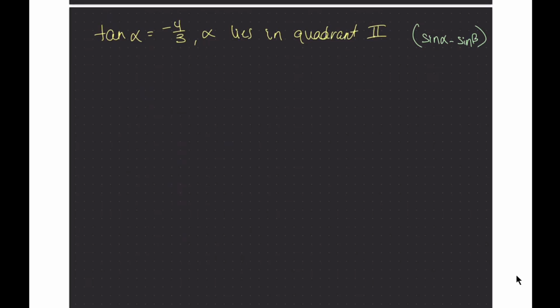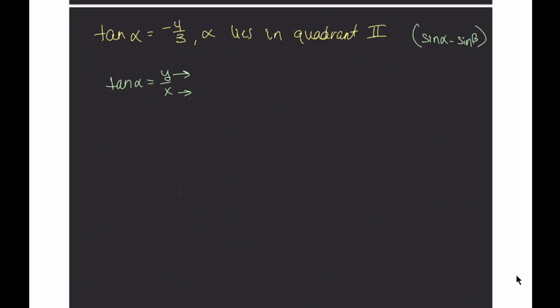In order to do that problem, we need to know cosine alpha, sine alpha, and we also need to know sine and cosine of beta. Right now we don't know either of those. The only thing we know is tangent. So when it comes to that negative 4 and that 3, we got to figure out where that negative goes. What's that 4 over 3? That's y over x, right? So we need to figure out if the y is positive or negative.